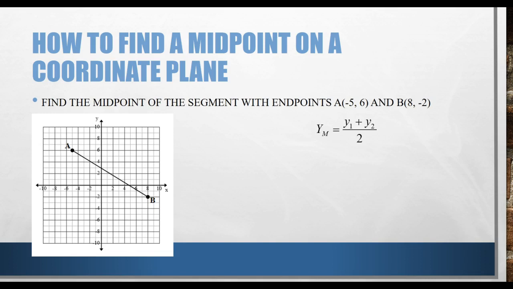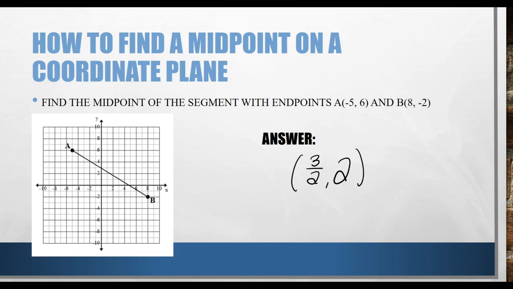Let's check your answer. So for the y coordinate, I got 2. In order to answer our question, we have to put them back together. The midpoint would be at 3/2, 2. And at 3/2, 2, so 3/2 is about 1.5, 2, I would expect the midpoint to be right around there.